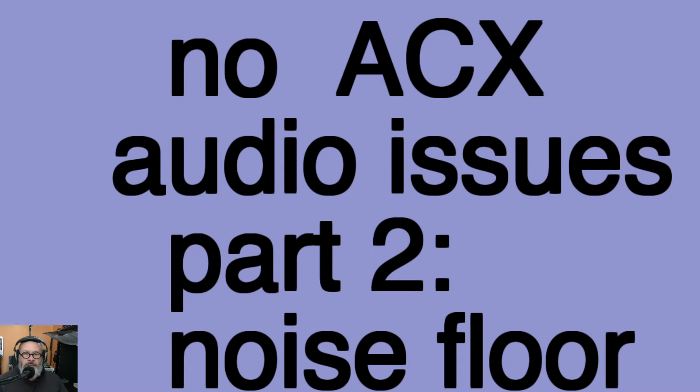Welcome. This is an update to a previous video that was called No ACX Audio Issues. A lovely person left a comment saying they were confused about a part that I was being lazy about instead of actually recording something. I just kind of glossed over that. But I'm calling this part 2, I guess, and it's really about the noise floor, as ACX calls it. It's just having a quiet background throughout your whole audio, really. And so that's the title of this.